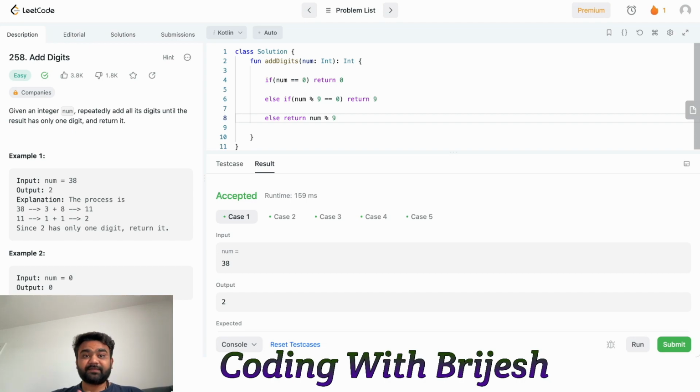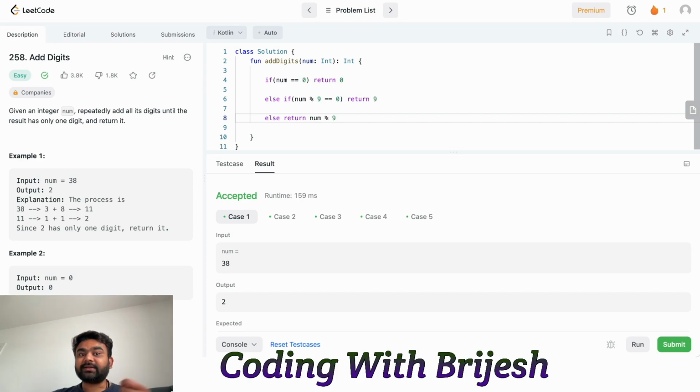But if it is divisible by 9, which means numbers like 9, 18, 27, 36, then let's take an example of 18. 1 plus 8 is equal to 9, so it will always be 9. Now let's take 81. 8 plus 1 is equal to 9, so it will return 9.